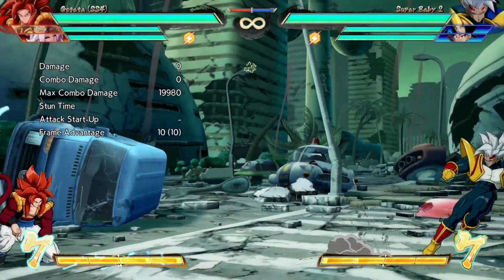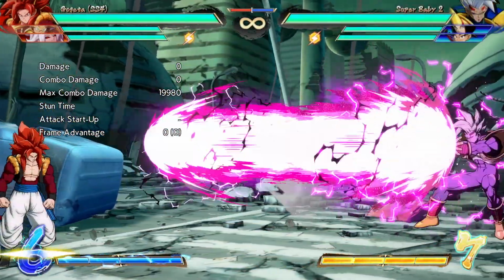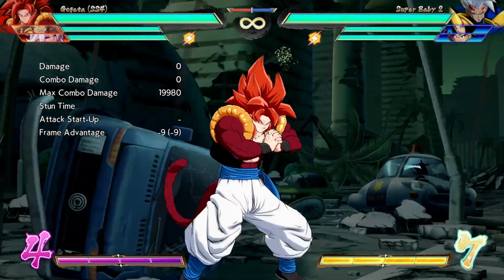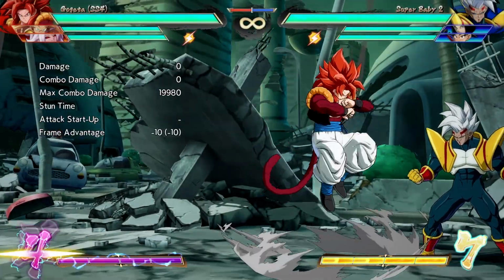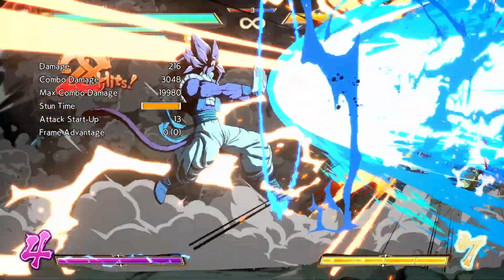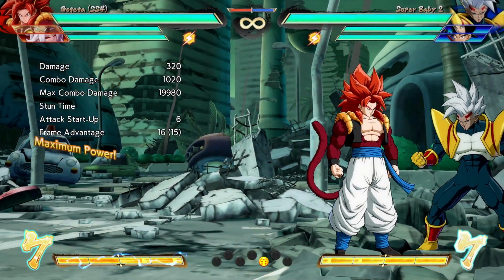Do note, however, there is startup to this move, so if you are trying to react to a Kamehameha or something, it kind of doesn't work that way. Sorry. And of course, his level 3, Ultra Big Bang Kamehameha. This is a pretty normal level 3 that actually puts your opponent in a pretty nasty situation if you're in the corner. Watch this. Come on, that's so cheap.